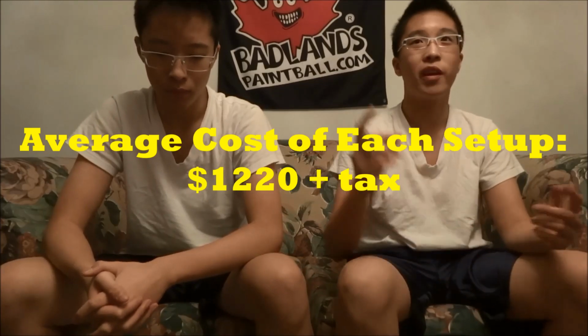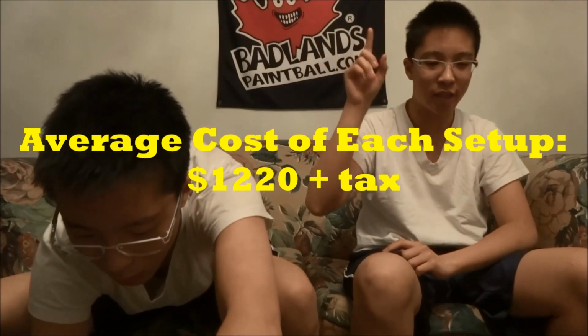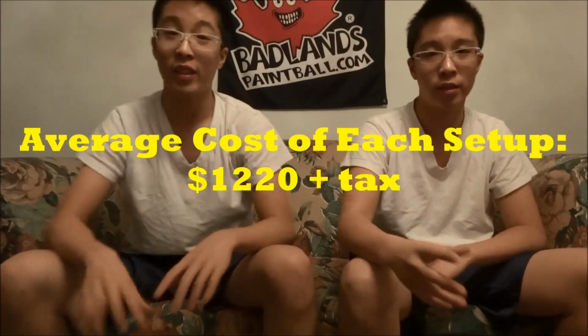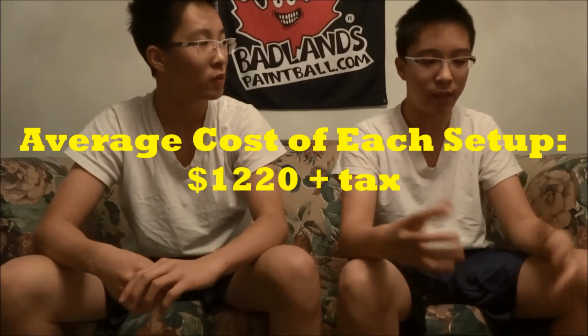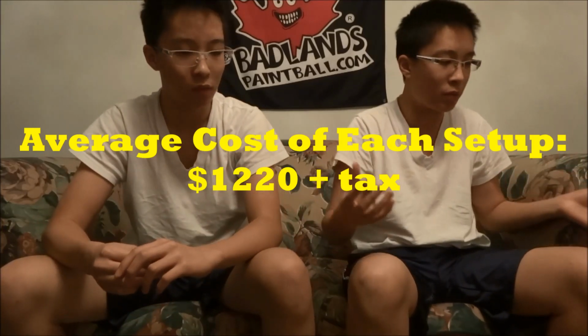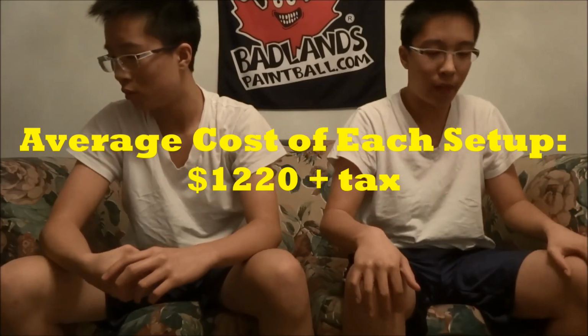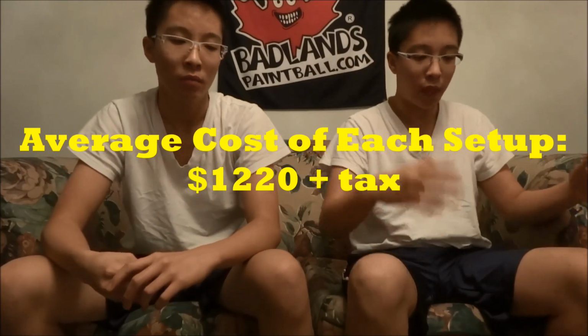That's basically our setup. Before I go, I'm going to be putting a little text right here that lists what our full price is for each of our setups, so everything included in this. It's not the best price, and it might be a little bit expensive because we accumulate this money, and we do not always go cheap with the pants and stuff like that. But definitely the price is going to be right here if you guys want to reference that. That's the price that we spent on this.